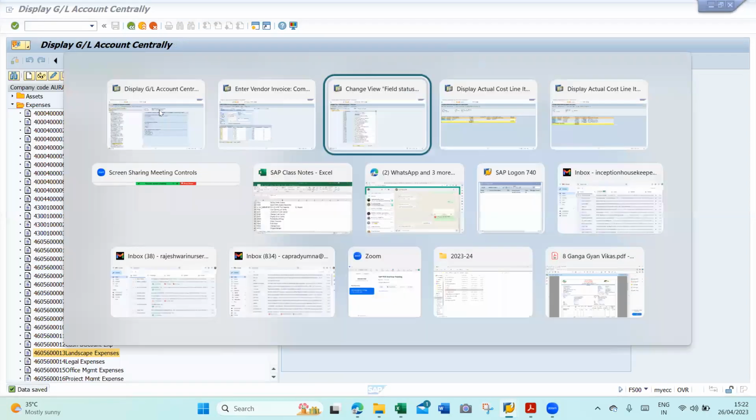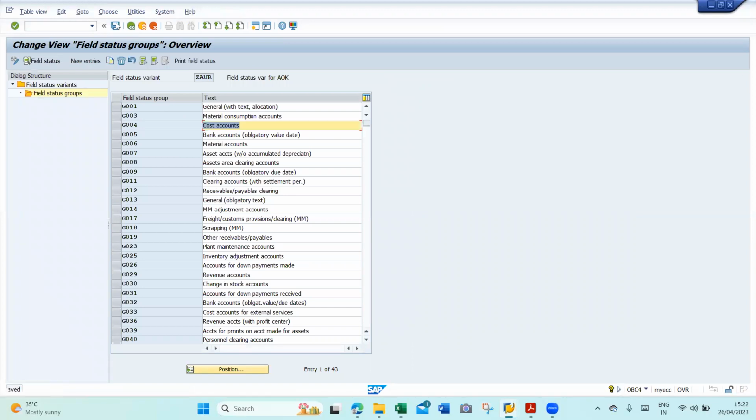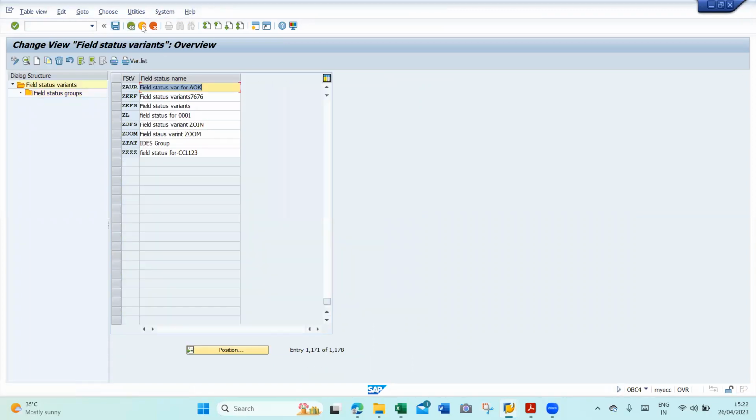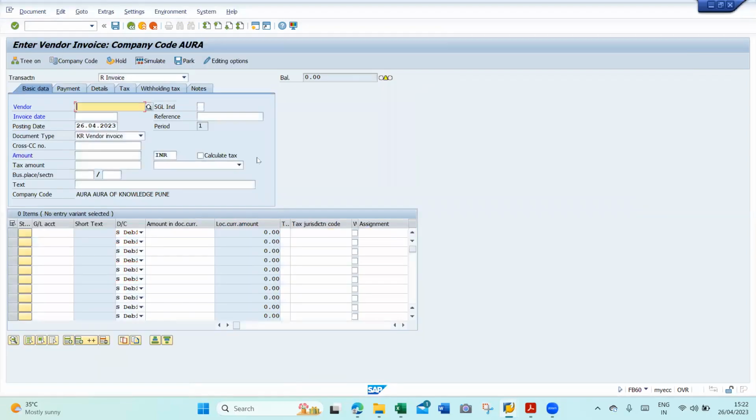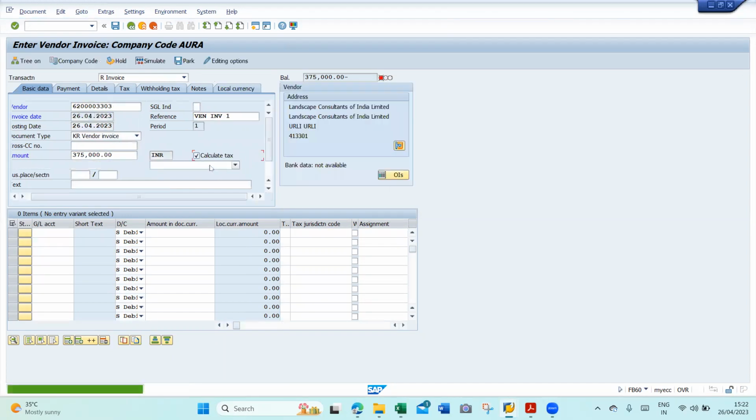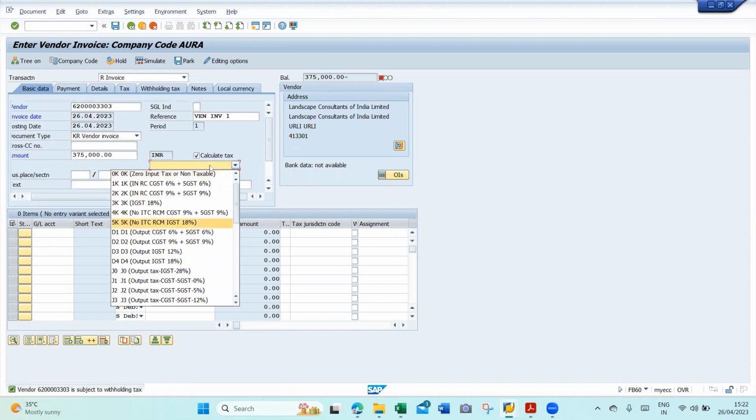Now let me save it again. Okay, data already saved. I will come back. Okay, now I will do the entry once again. Here I am taking no input.